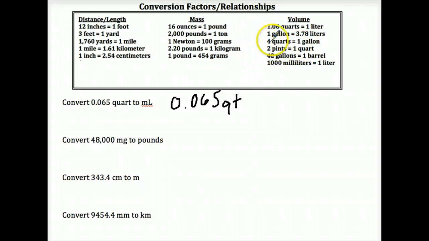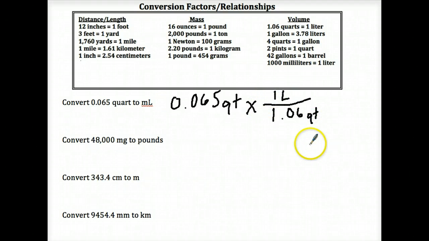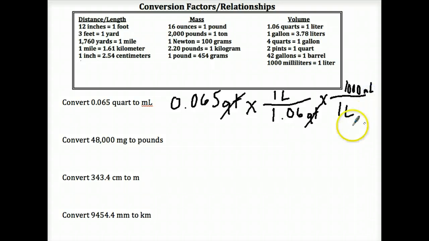Actually, I could do this in several different options. I could go from quarts to gallons, gallons to liters, liters to milliliters, or I can use the top one here and go from quarts to liters right off the bat. So we're going to get rid of the English system here. 1.06 quarts is in 1 liter. Mild sense of satisfaction, quarts are gone. And then this is the metric system you're absolutely responsible for. In 1 liter, there are 1,000 milliliters. We've successfully gone from the unit of quart to the unit of milliliters.